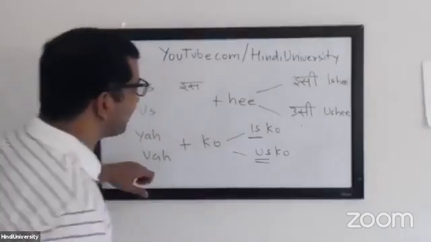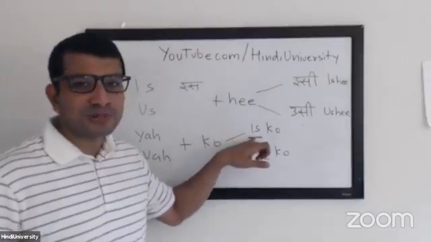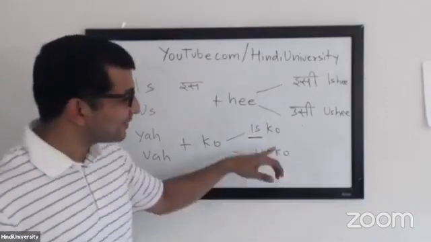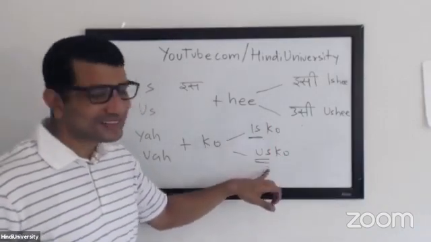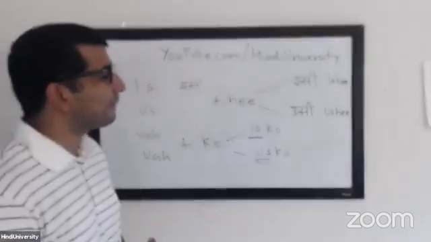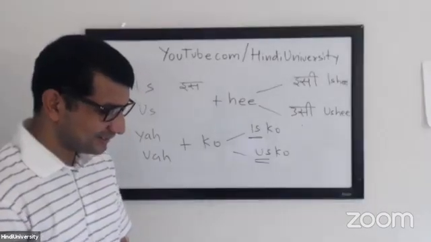But the thing is, you're using the base of here, is and us, right? And that's what gets most people confused. Like you said, it's the oblique case, where there is a postposition here. But now you're splitting it as well, and you're putting ही here. So that's why it's a little bit tricky. Ya and va are this and that. So only that one, usiko.